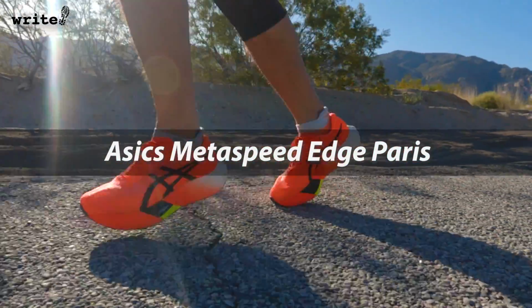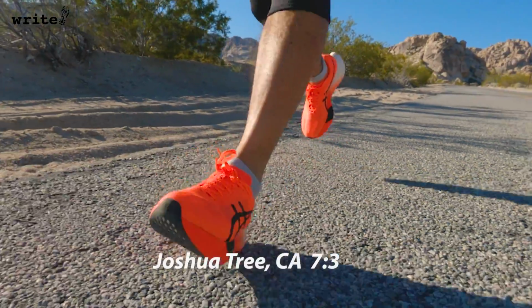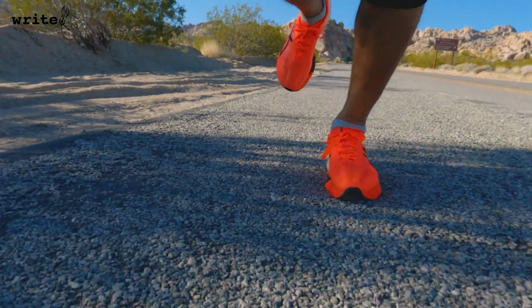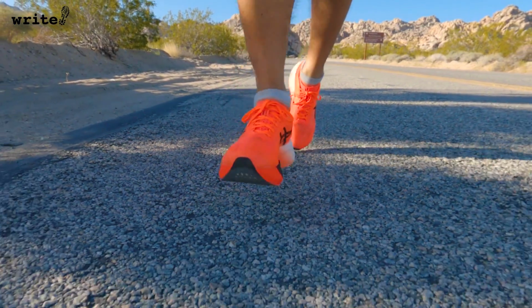The new Metaspeed Edge Paris is one spicy super shoe. It's exactly the ingredient you need to take your next race into PR territory. It's ridiculously light, extremely breathable with a highly responsive midsole and a gait-specific carbon plate. You know how the saying goes, if you can't handle the heat, get out of the shoe.